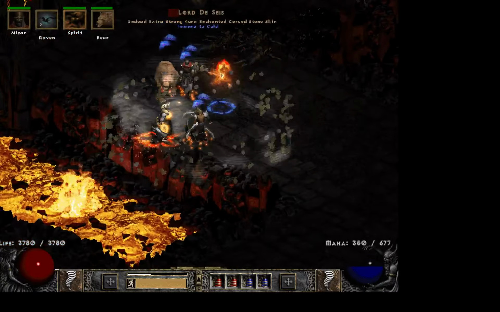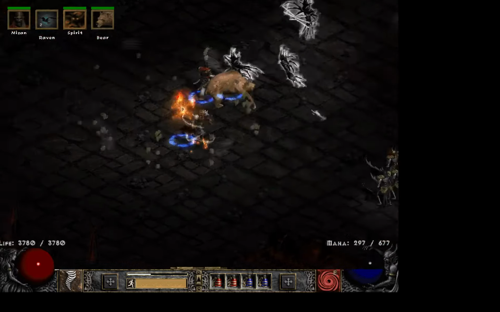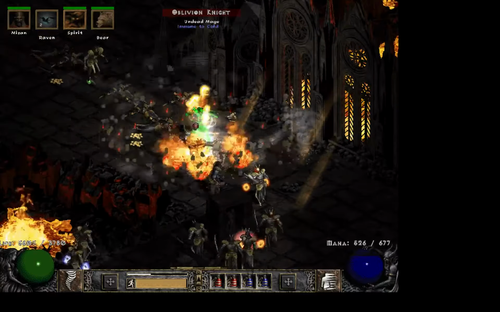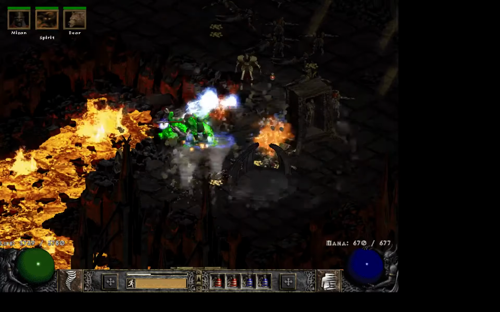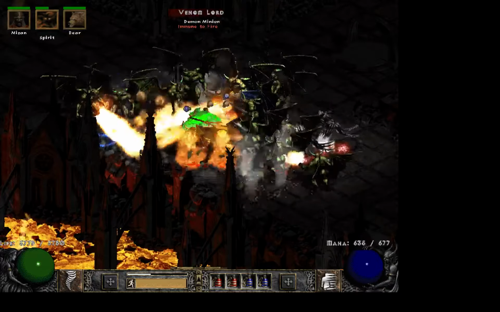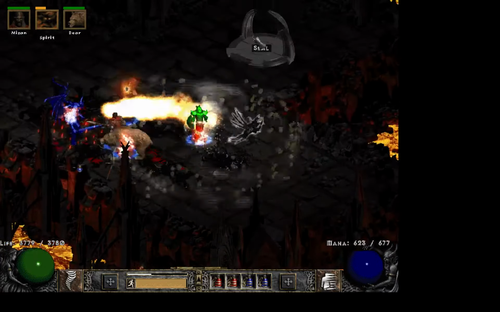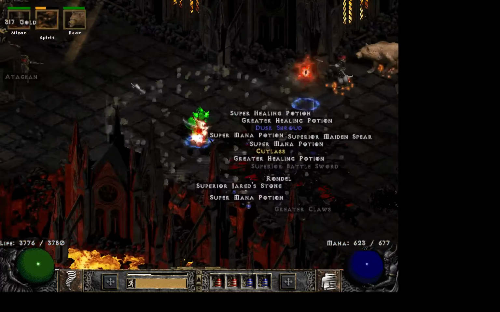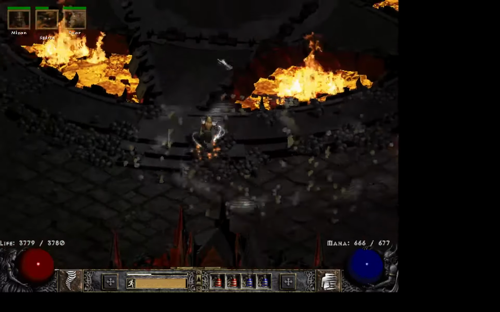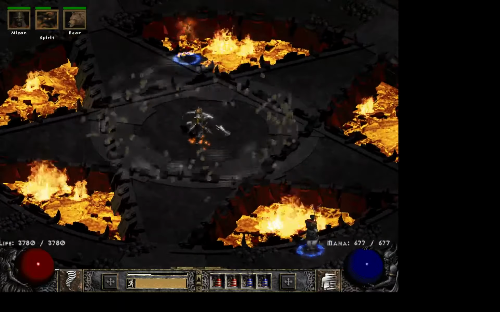Now, as you can see, cold immune, so I do kill a little slower, since my hurricane didn't do any damage in that one. And I can pretty much just stand in these guys without taking any damage. Now for the boss damage. The boss damage is pretty good on this character. It's not the highest, but it's workable.